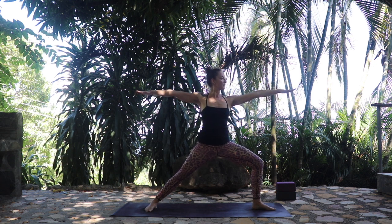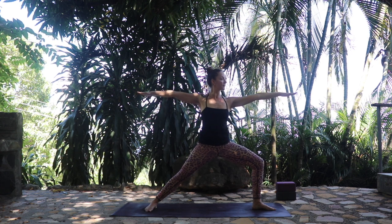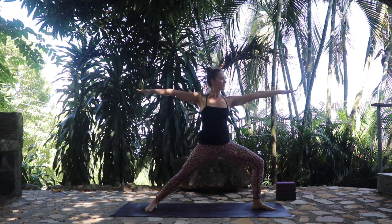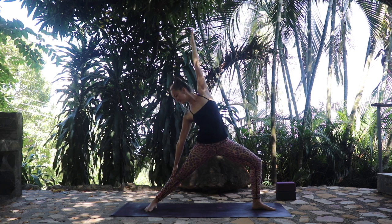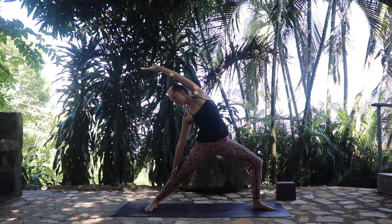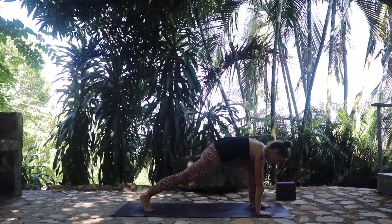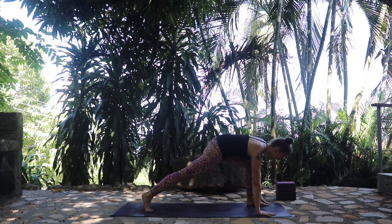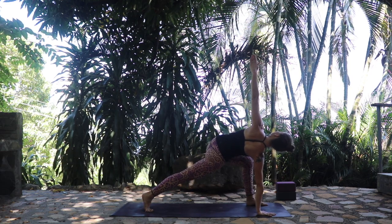And in contrast to all of this flowing, feel your body get grounded in this position. Inhale, take a reverse warrior. And then exhale, right hand top of your mat. Simple twist, left arm to the sky, maybe left foot moves a little wider. You're up on your back toes.